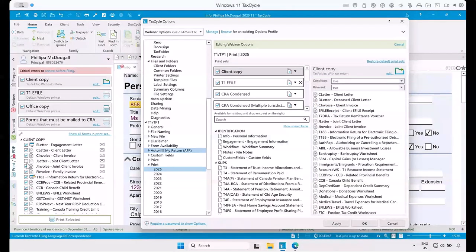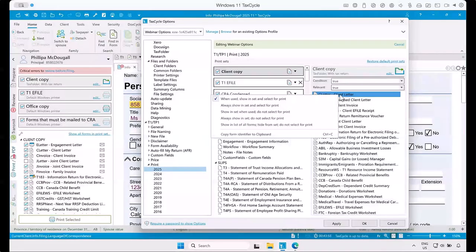But the choice of whether they end up checked in the sidebar is controlled by 2 things. So let's just click on the client letter. I really want to remind you that there are right-click options for every form in a print set. And this is where you can choose what happens in the bottom. So in this case, it says when it is used, show it in a print set and select it for print. So the client letter is used.